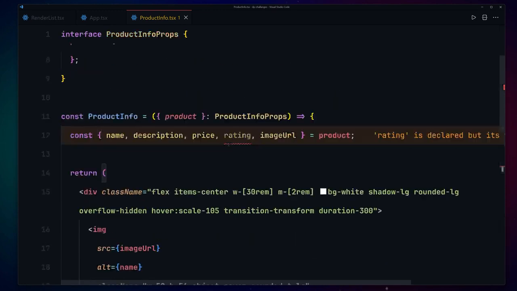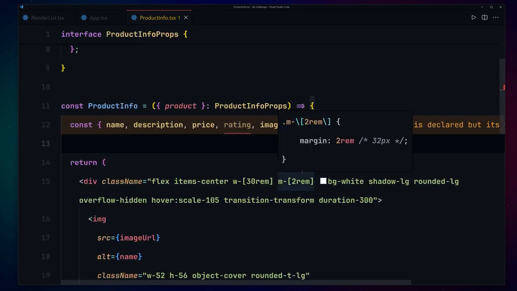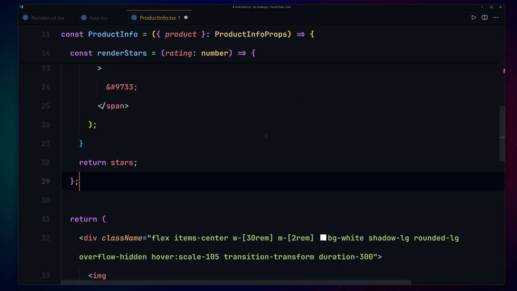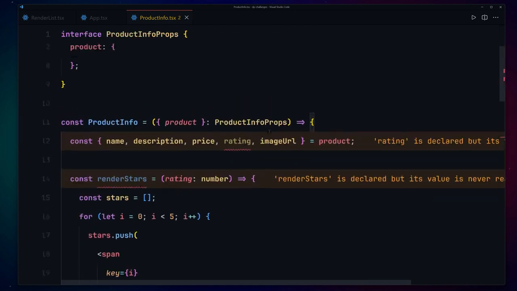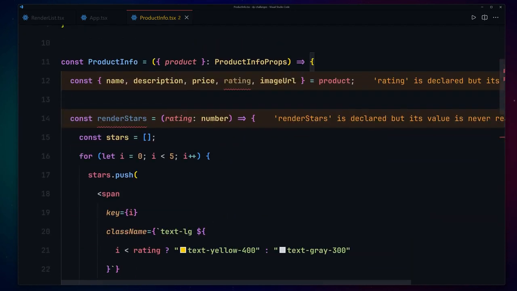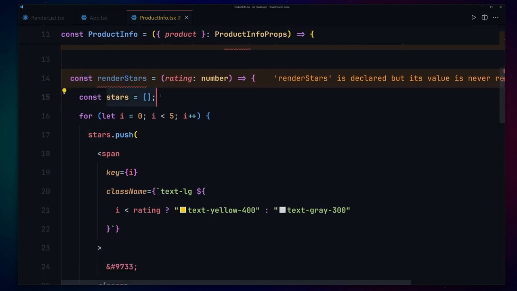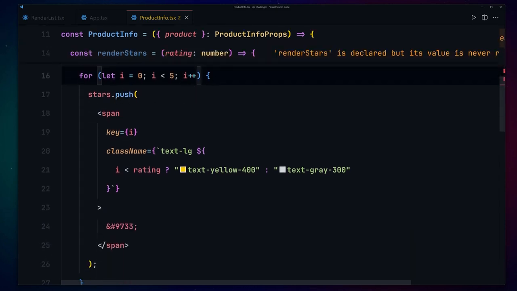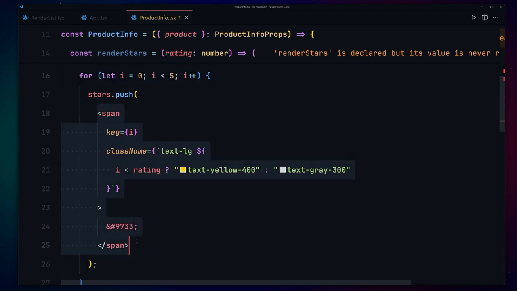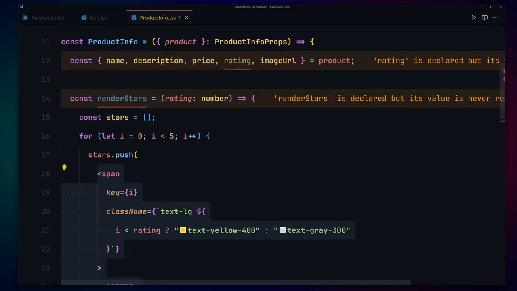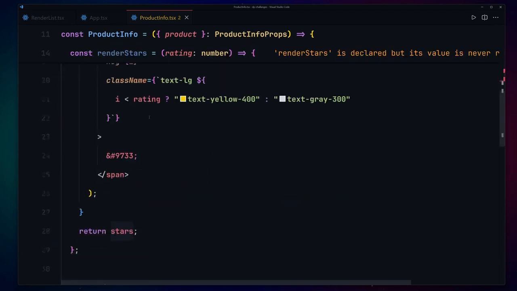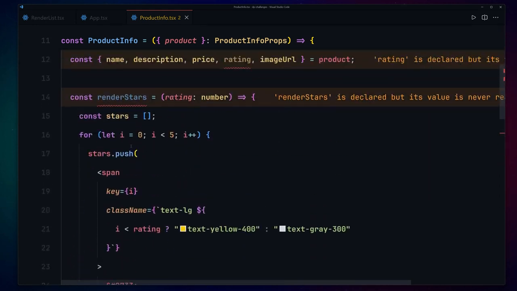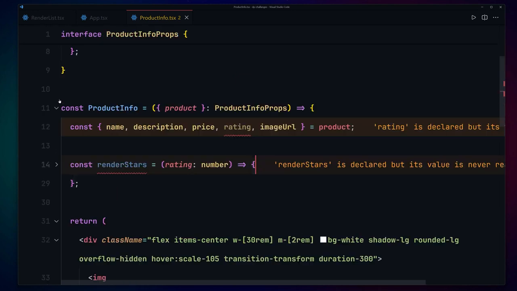Now I'm going to go to the top, and here I am going to pass a function which will be responsible for the rating of the star, or rendering a star component to be precise. So here you can see we have our render star component, and now we have our array, and we are iterating over that array, and for each iteration we are pushing this UI or this star to the star array. That's exactly what we are doing right now, and finally we are returning it so we can get the value from there. Okay, so now let me hide that from here.